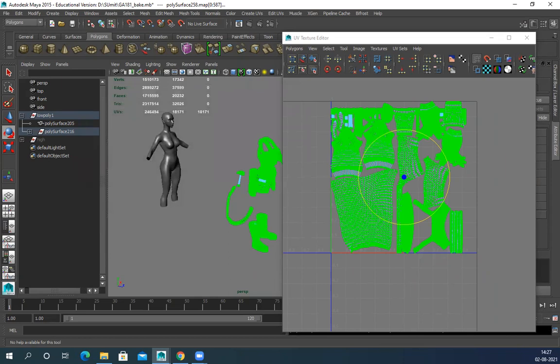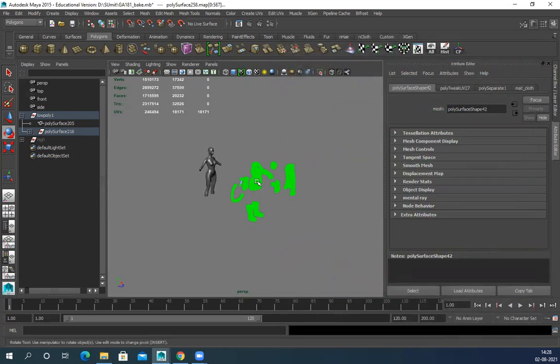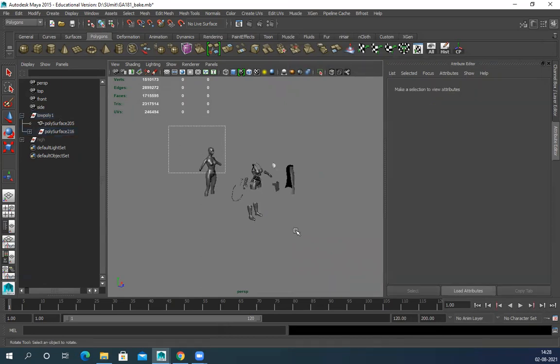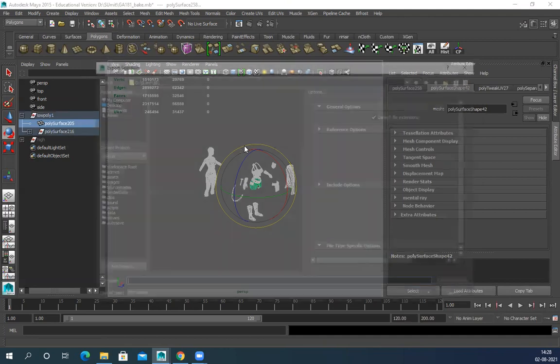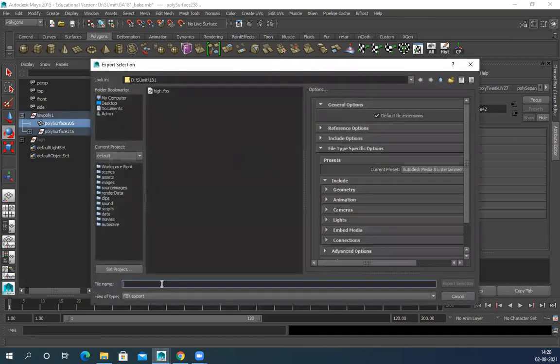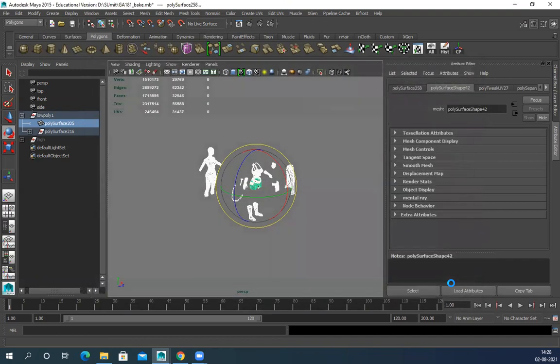Guess I have imported a wrong file. Low poly, low poly. There's one more low poly I have. Just give me a second. Let me export this first. Then see. Low poly.